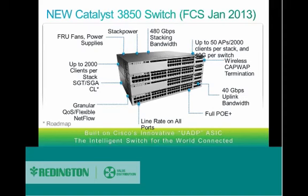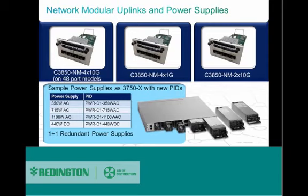So these are the different uplink modules and power supplies supported on the 3850. The C3850-NM-4-10G, which is supported only on the 48 port model, which has 4 10G uplink open slot SFP plus support, and the C3850-NM-4-1G, which has 4 1G uplinks, and the C3850-NM-2-10G, which supports 2 SFP plus ports. On the power supply, it has 4 different variants. One is 350 watts AC, 715 watts AC and 1100 watts AC. On the DC, we have 440 watts DC. It supports redundant power supply on all the SKUs.